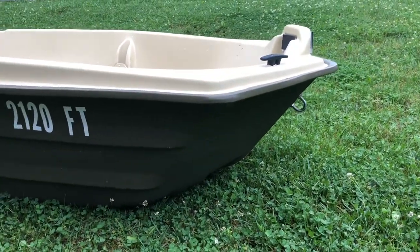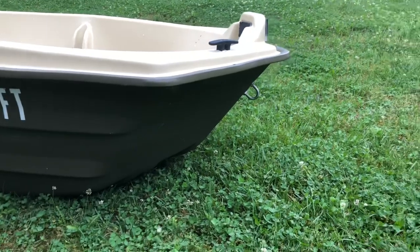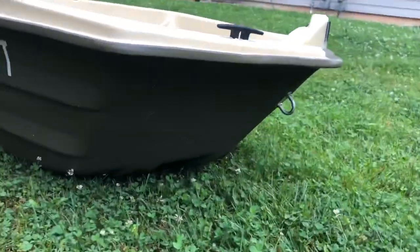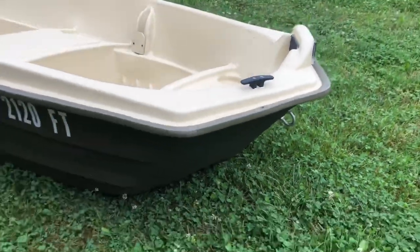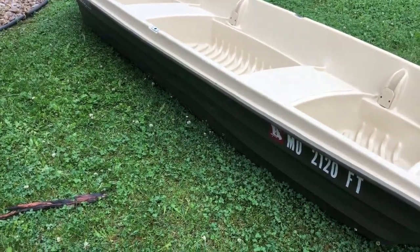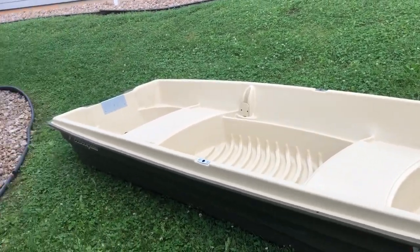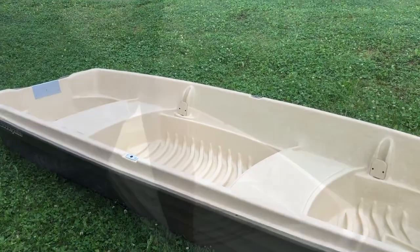If you're trying to take this out on a bigger lake, I can't say how well it handles waves — somebody on the channel said it does really well, but I just don't know. It's a really small boat, so play it safe. I wouldn't hit any major wakes in this. I use this primarily as a river fishing boat where there really are no waves.